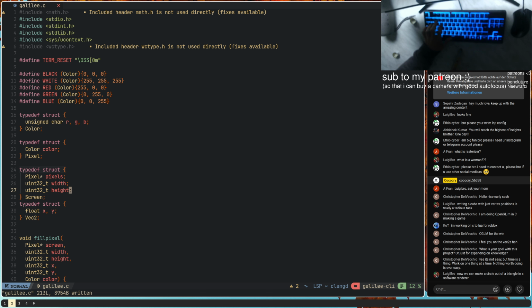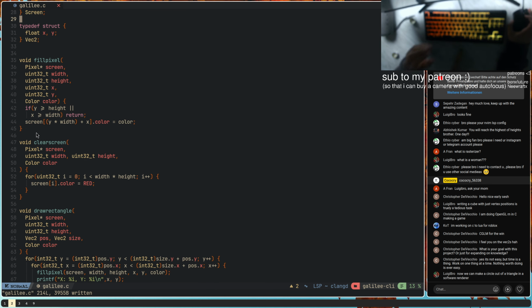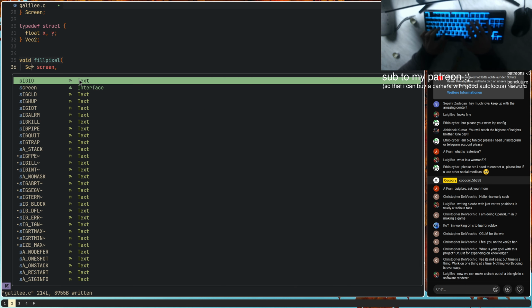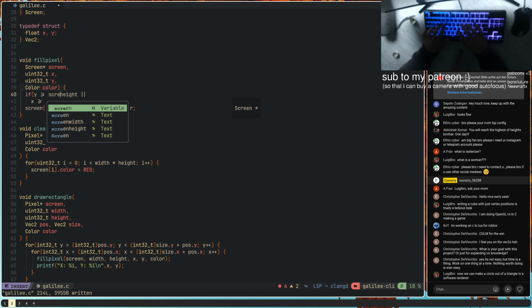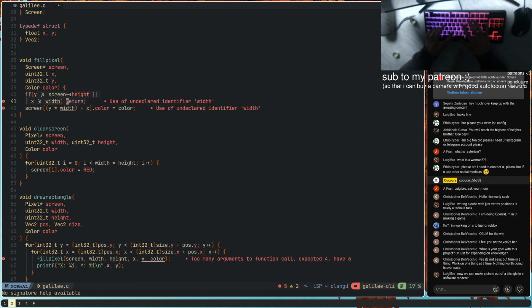Now we can make a circle out of a triangle in a software renderer. Yeah! We can basically now render everything, because triangles can make everything, right? So we have the screen, and now we just take in the screen everywhere, right? So screen dot height and screen width.